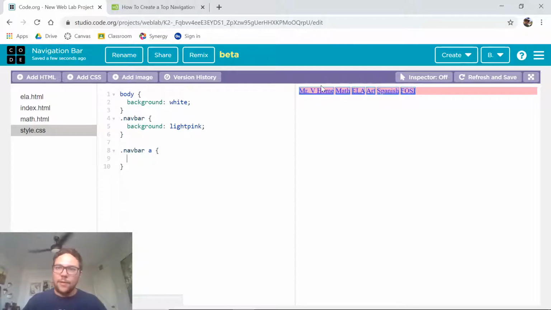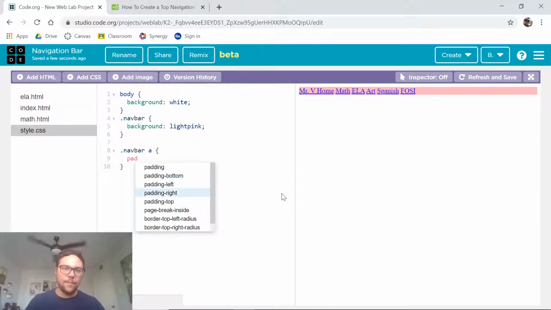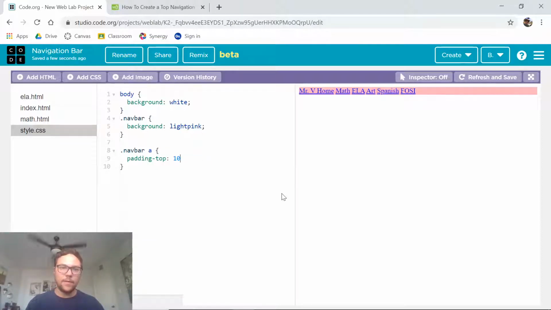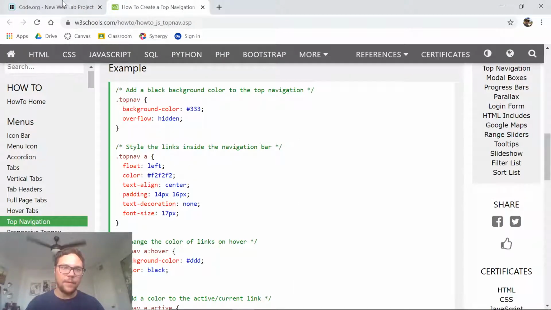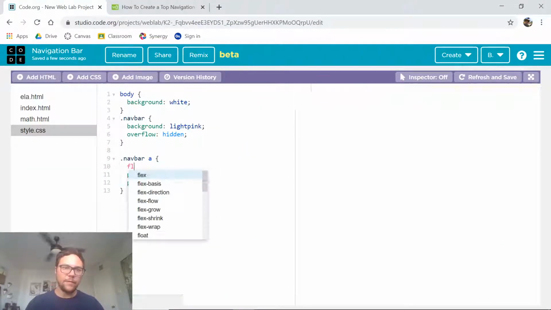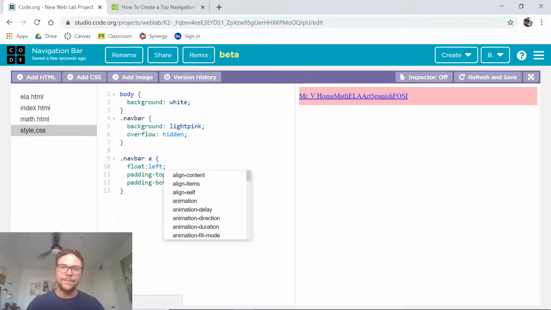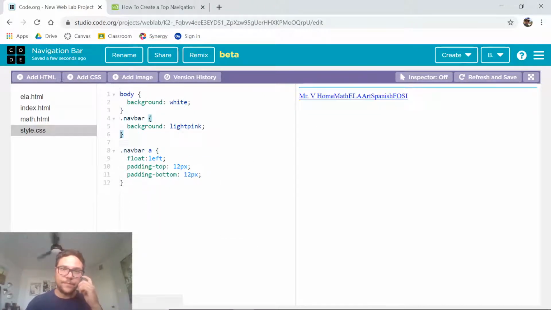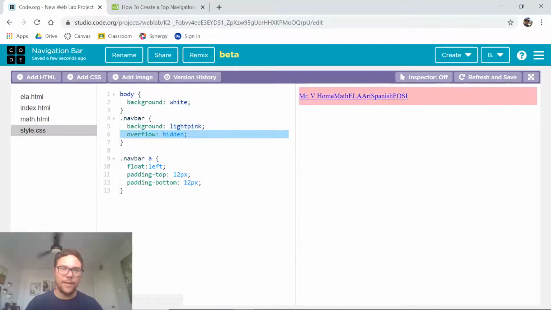And in there, what do we want to do? We really want to make this a little bit bigger, so let's go ahead and add some padding on the top, 12 pixels maybe, and then padding on the bottom. And then it's not doing anything, so this is why I think we need the overflow. Nope, not quite. What else do we need? Float left. There we go. And then you need that, see, now without this... so we needed the float left.